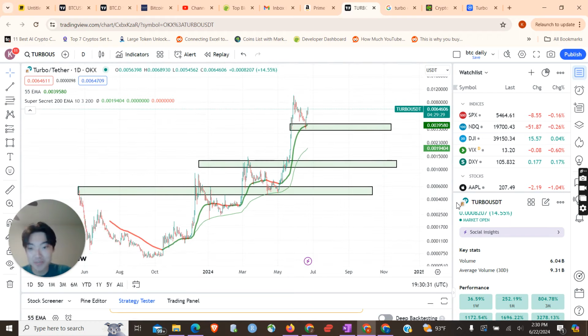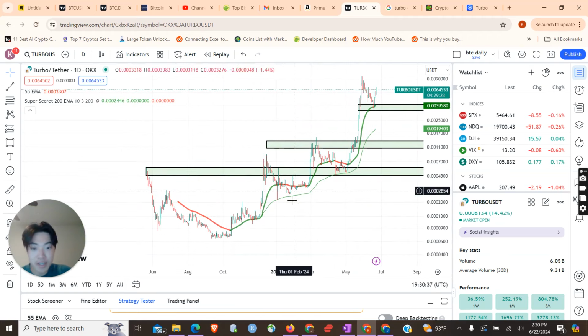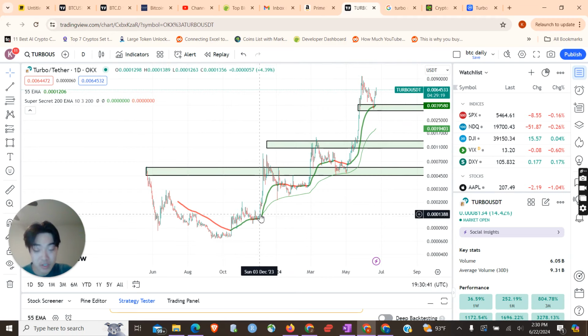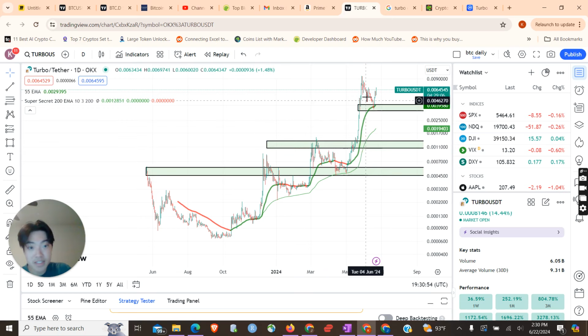But just looking at this Turbo chart for the past couple of months, it is very beautiful. This is one of the most beautiful charts I have ever seen. Just starting all the way back in October, we see this gradual staircase pattern. We see areas of consolidation, we see weeks of consolidation, and then a giant pump up. We top off, then consolidate, we go down and consolidate, and then boom, retest all-time highs and break all-time highs, and then consolidate once more, and then break all-time highs, and then top off, consolidate even more.